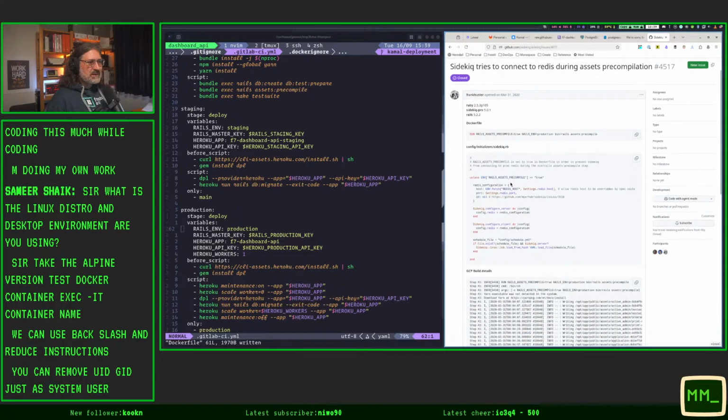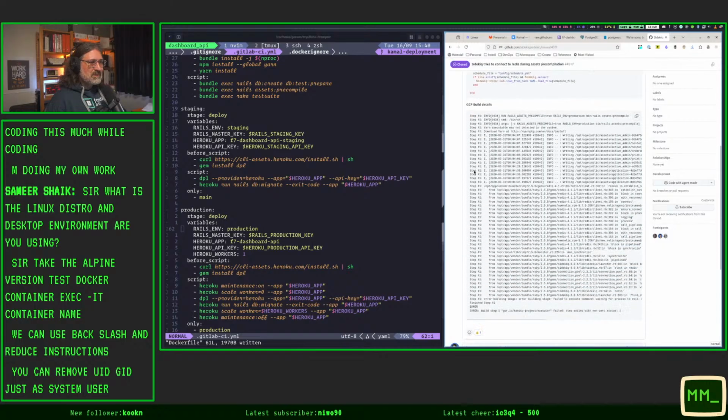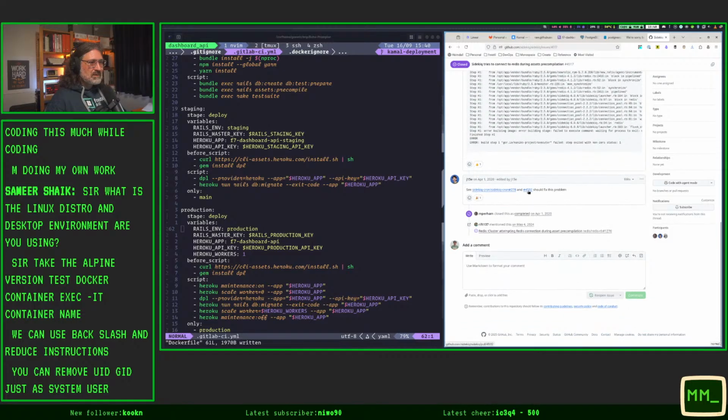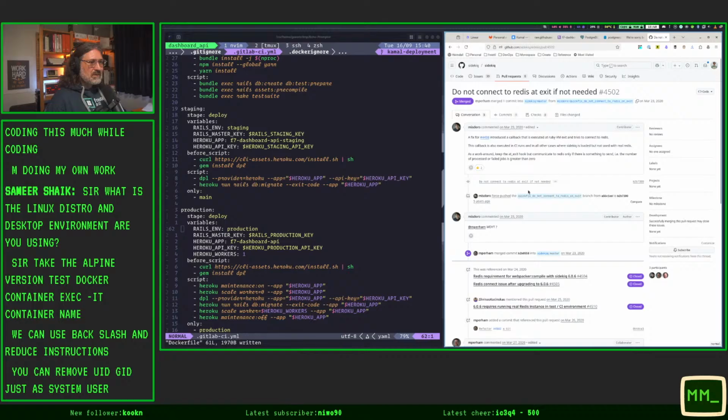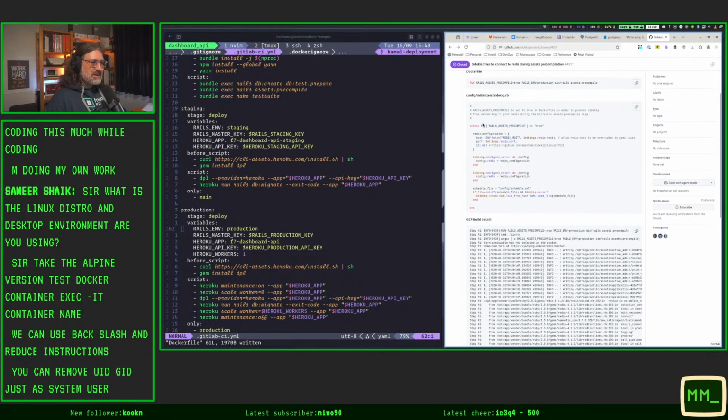I'm not using Sidekiq, but okay, that is, of course, something interesting. If assets precompile is true, do not connect to Redis at exit if not needed. Okay, that's definitely a Sidekiq thing, but I think I'll need this unless asset precompile equals true.